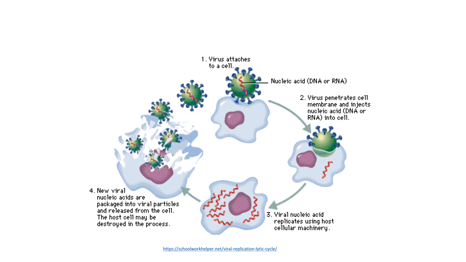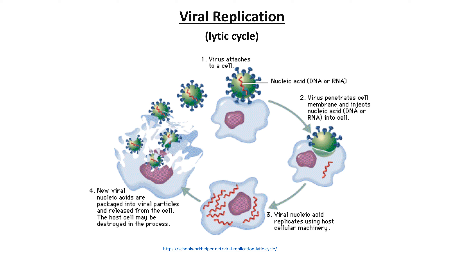So how this works is: first, viruses attach to a cell; and secondly, the genetic material of the virus, which is DNA or RNA, enters the cell and instructs that cell to start making viral proteins and nucleic acids — kind of hijacks the cell. Next, the viral proteins and nucleic acids are brought together to make new virus particles. These newly formed virus particles are then released, breaking the cell open, and that host cell may then die.